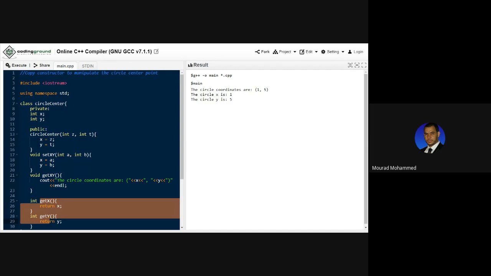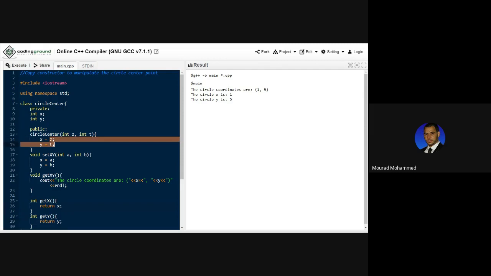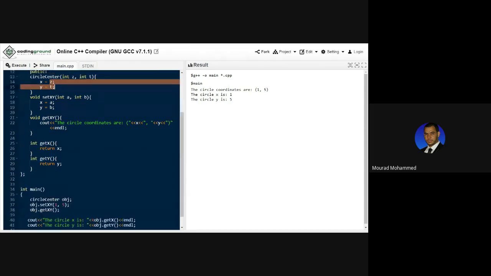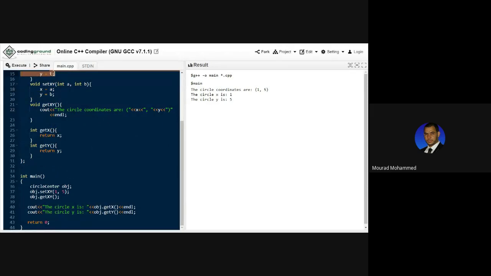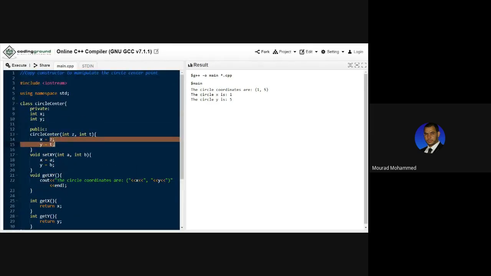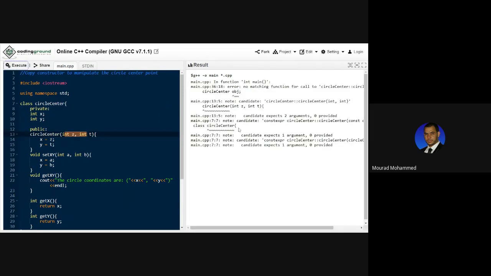Let's just stop here. Let's call the constructor with those two parameters here, and let's see what would be the difference first of all, and we'll go step by step. To use this constructor, so far if I execute, there is no actual difference here. There is a problem.